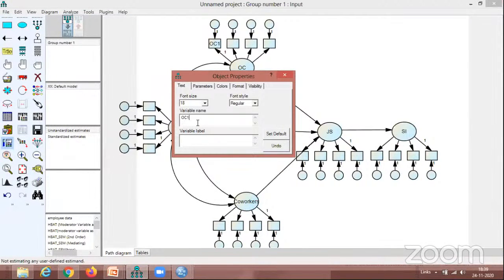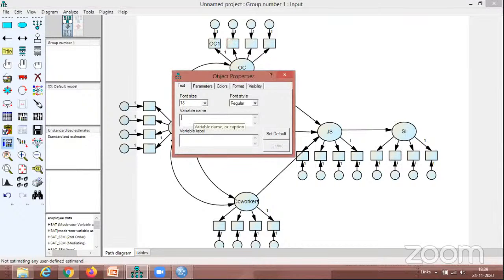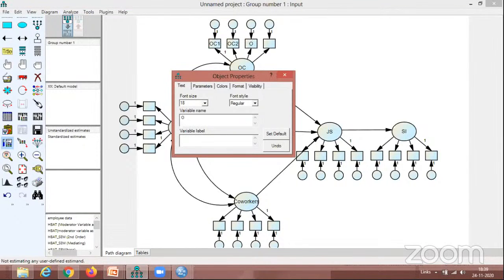It should match. Okay. Then OC2. All of you, OC2. OC3. Okay, OC3. OC4.